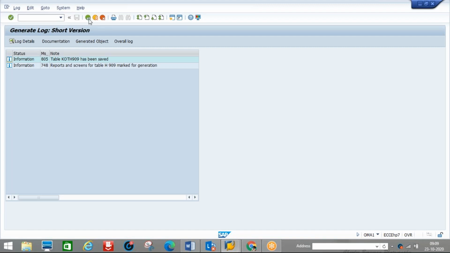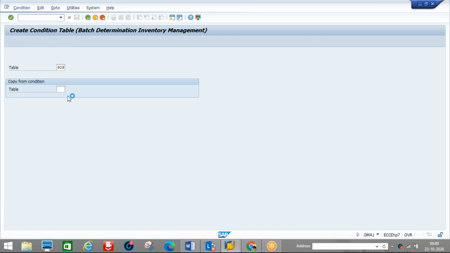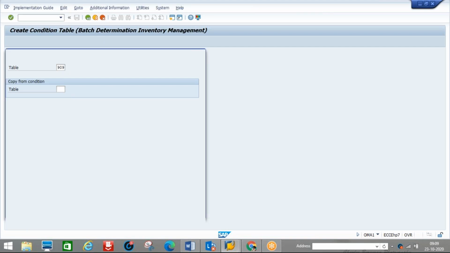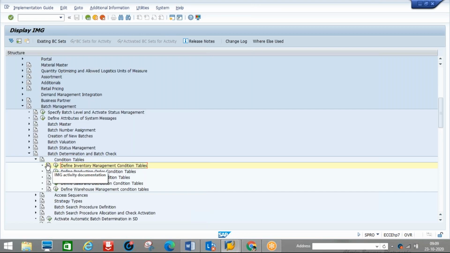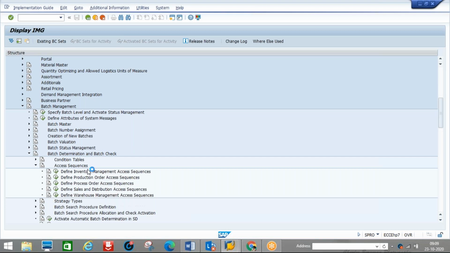Now we'll go back to access sequence. These two steps we have already seen. Next, access sequence. Under that also it will repeat the same: inventory management, production PP, warehouse, SD, all of them. So now we will be selecting inventory management access sequence.